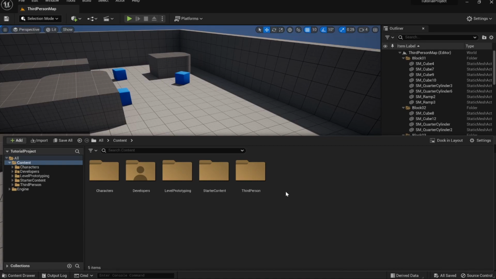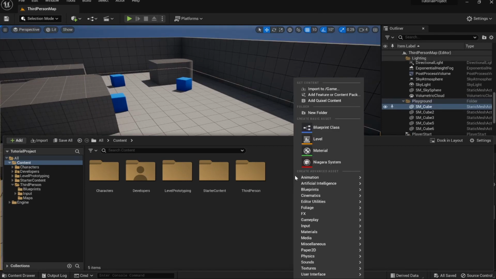So before we start with setting up the state tree, we will need to set up a few blueprints in our project. This is the AI actor blueprint and the AI controller blueprint. I'll speed up the process where I create the character, as this is a pretty standard process in Unreal.